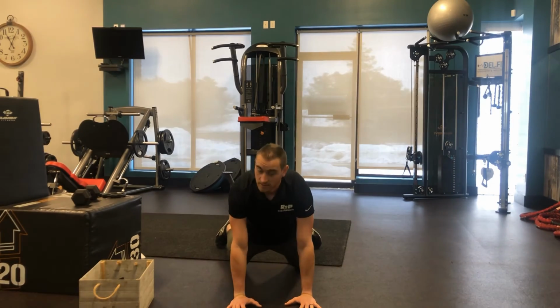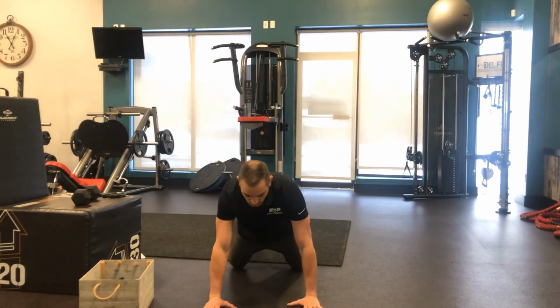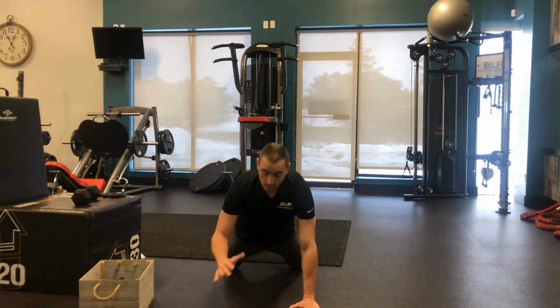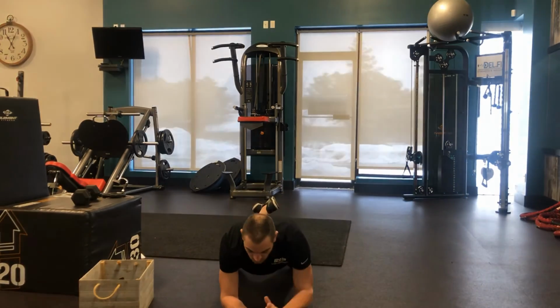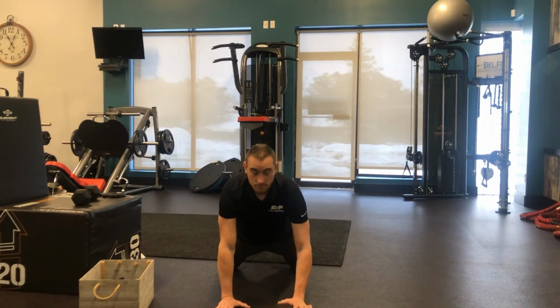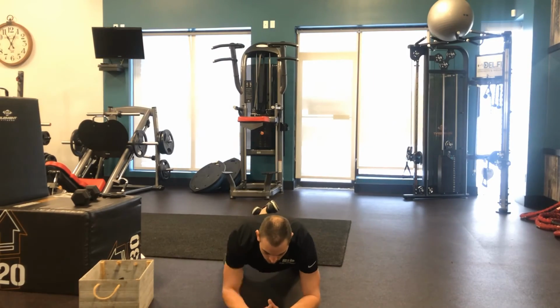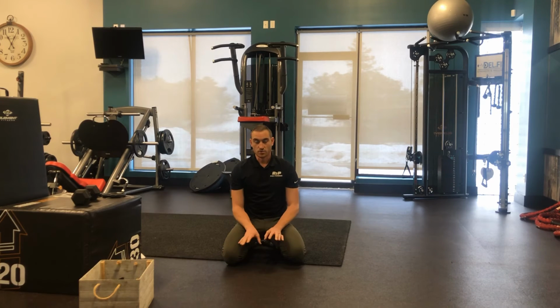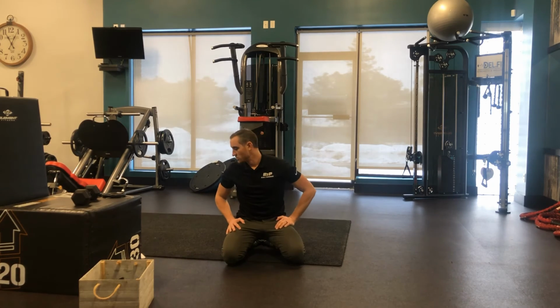Now, again, just like yesterday, if tall plank is too hard, go to the knees. This is an excellent developmental position and it'll work just the same. So again, down with the right, down with the left, up with the left, up with the right, reverse here, 45 seconds of plank up-downs. Sometimes on the floor it's nice to have a mat or a pad, if you have a yoga mat or some carpet. That's nice on the elbows to do those.